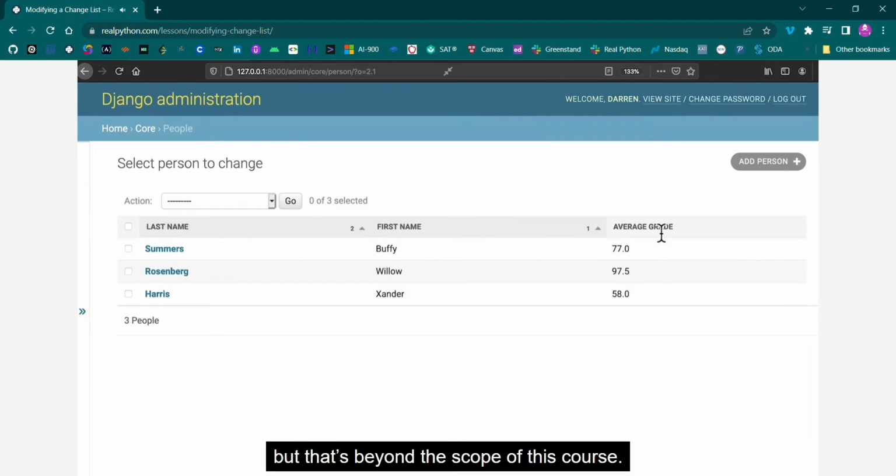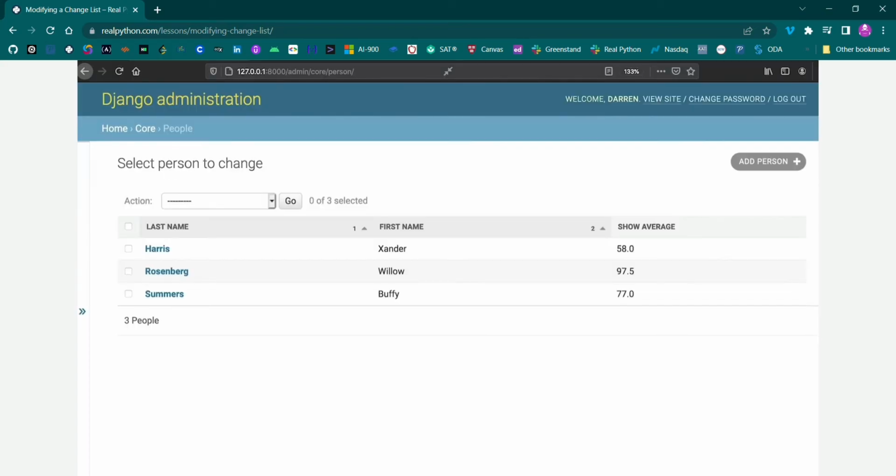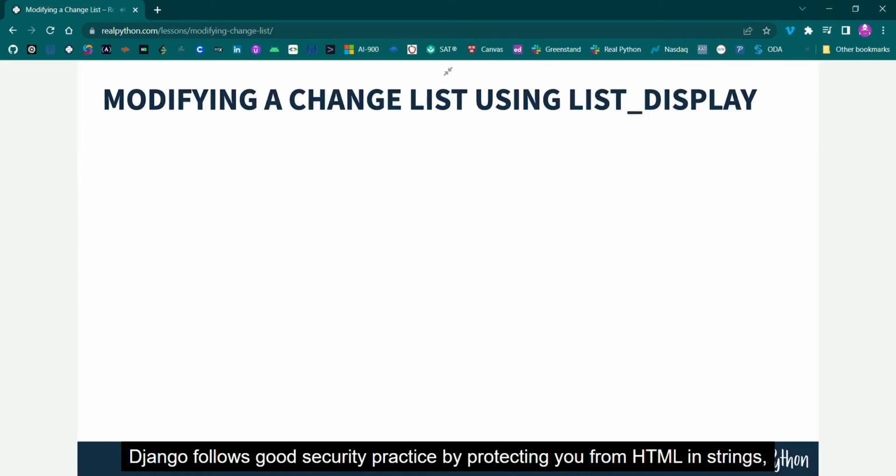The title for the column is based on the name of the method. You can alter the title by adding an attribute to the method. Django follows good security practice by protecting you from HTML in strings, just in case that's from user input.